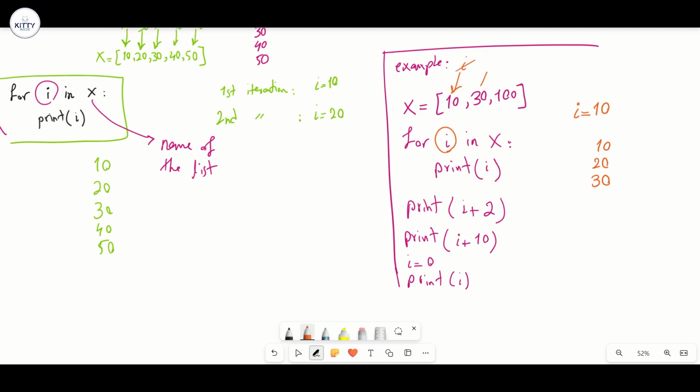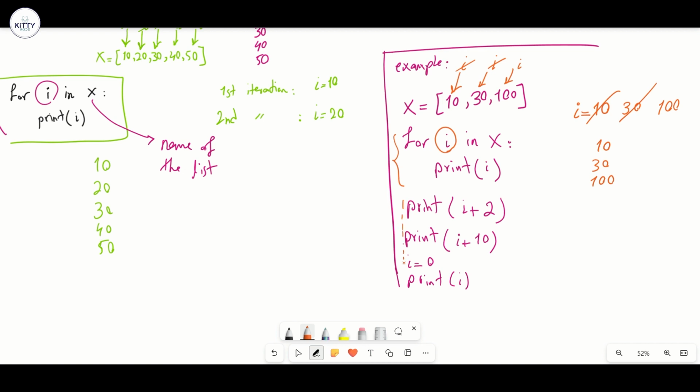So i is this, and then i becomes 30 and i becomes 100. Not 30, let me change it. So it was 10, 30 and 100. So i becomes 30 and i becomes 100. Now the value of i is 100. Is i limited to this part? No. So you can use i after for loop.